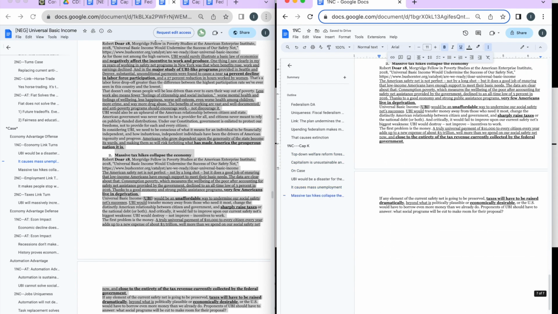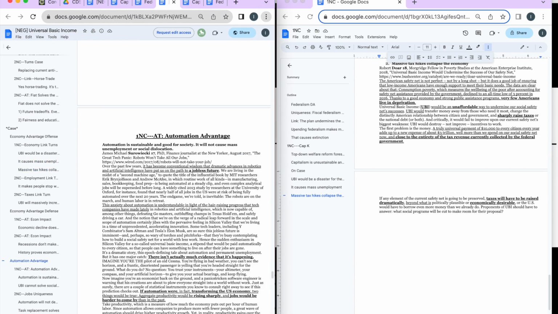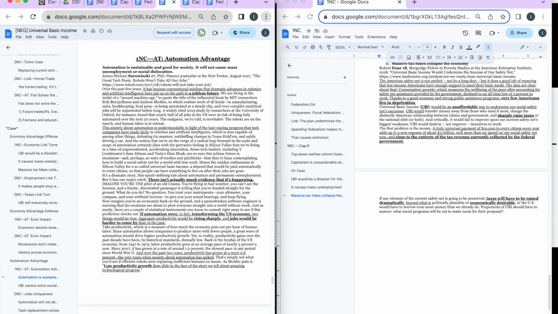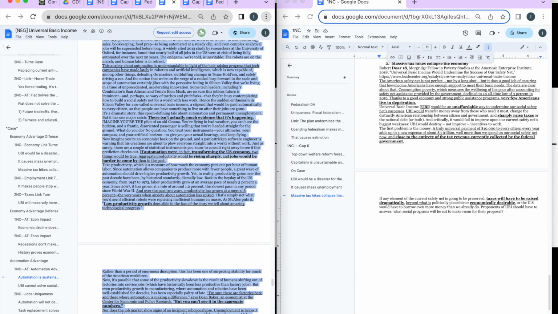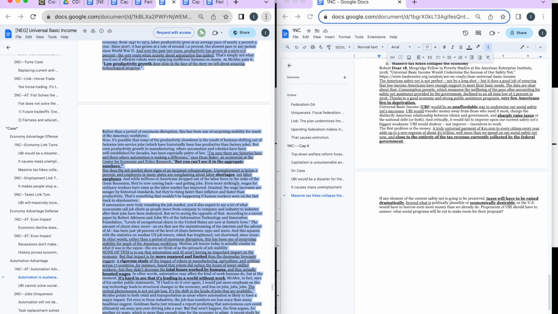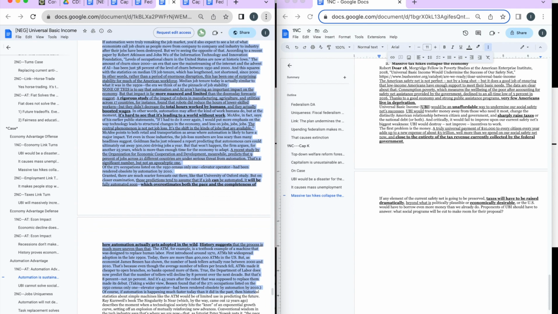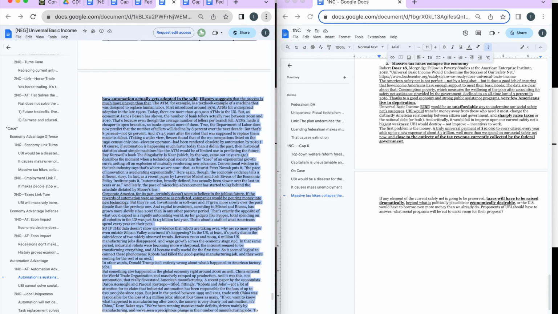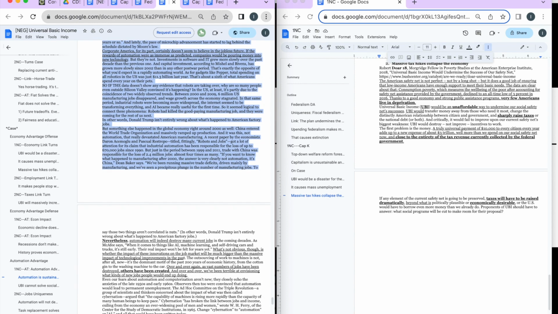So I want to attack the economy advantage, but I also want to attack the affirmative's automation advantage. So I'm going to go to the automation advantage section and include cards that attack that advantage. Just going to copy and paste. Make sure I include the whole card.